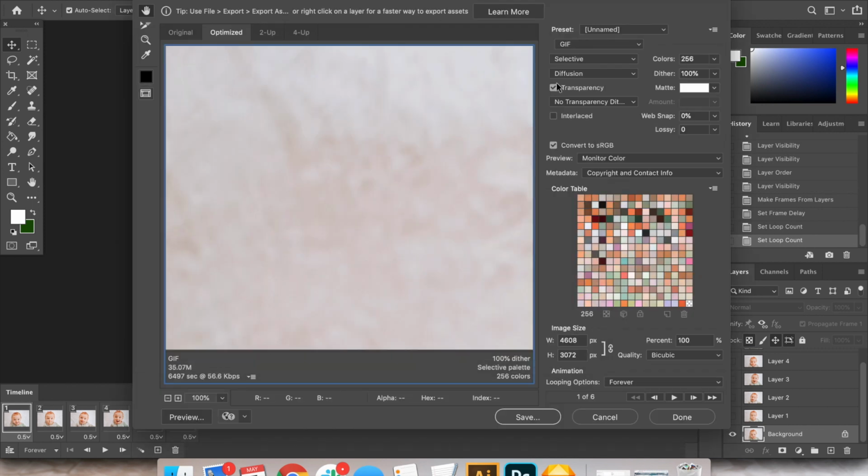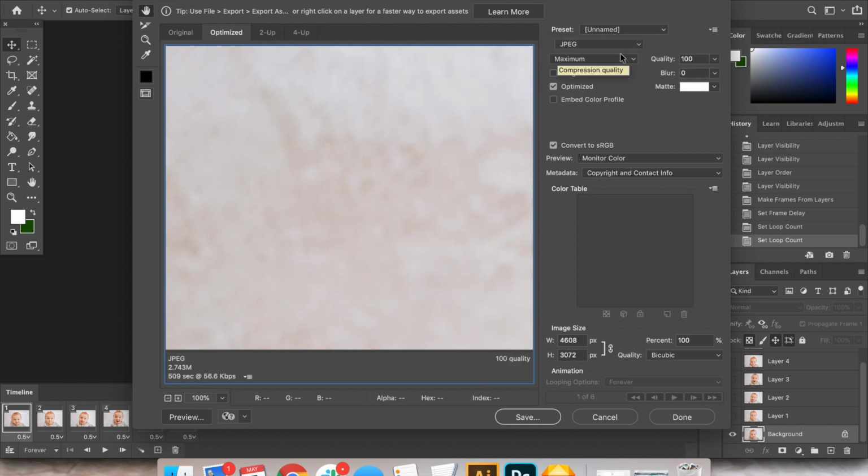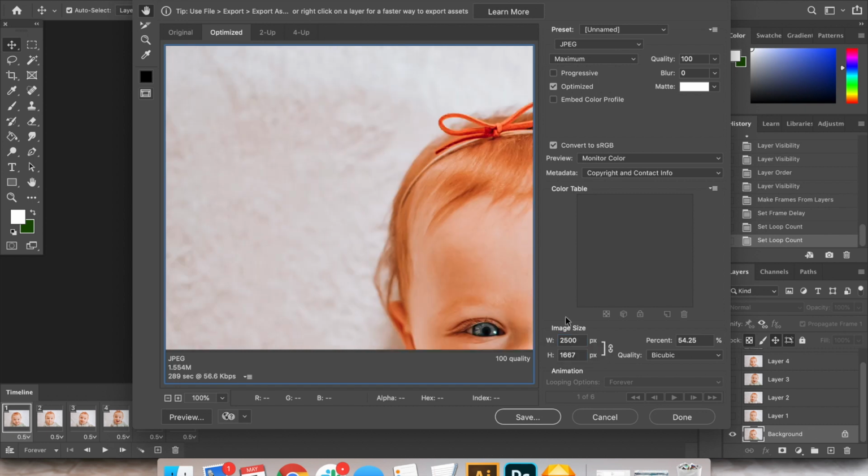All right, so here's my Save for Web box. Over here, it's already selected as GIF, but most of the time, I think by default, it'll probably be a JPEG, so we'll just do this for show purposes here. So I just selected JPEG, so it's a JPEG. My image size is 4,000 pixels wide, which is really massive. So for these GIFs, I actually put them as 2500. So I will do that, hit enter, and it's going to make the image a little bit smaller.